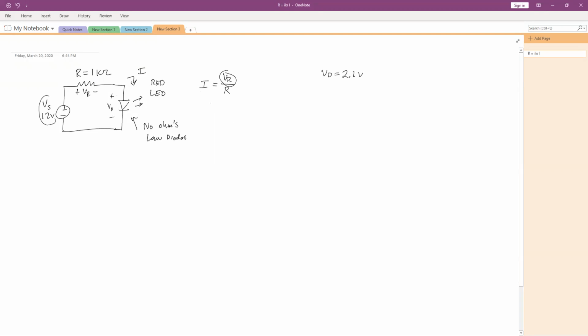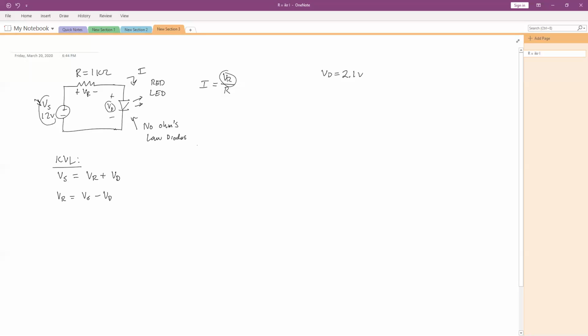So then we know what this voltage is, we know what this voltage is, and by Kirchhoff's voltage law, we can find VR, because what the supplied voltage is here has to equal the sum of the drops in the circuit. So VR, the voltage across that resistor, plus VD, the voltage across the diode, has to equal what's supplied, which is that 12 volt Vs. Okay, so we just want to rearrange this a little bit. So we have VR is equal to Vs minus VD, which we get by subtracting VD from both sides.